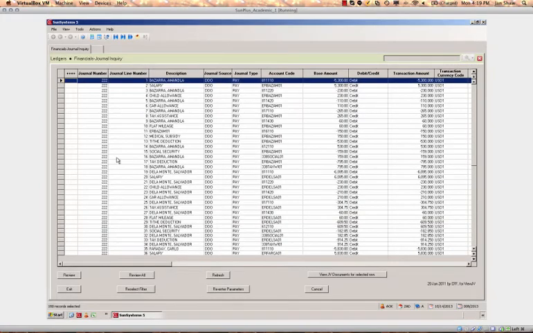And here is the journal that we have selected for the copying process. Here we can select the transaction lines to be included in the copying function. I'm going to hold down the Control button while clicking the button to the left of each required journal line.